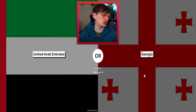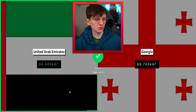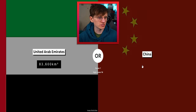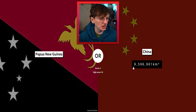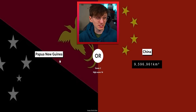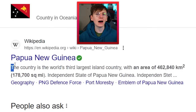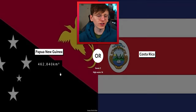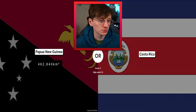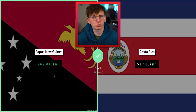UAE and Georgia — that's tricky. I think they're probably quite similar. I'm gonna go UAE, which is a bit crazy. Oh, it was the right move — very, very similar! China — another massive big dog. I think that's the fourth largest country at nine million. Papua New Guinea — China still comfortably beats it. Actually, Papua New Guinea is the third largest island country but not in the top ten overall. That is me spewing rubbish to my audience!